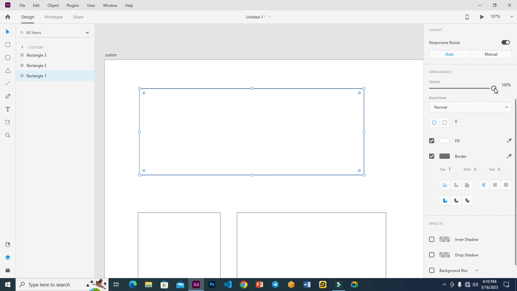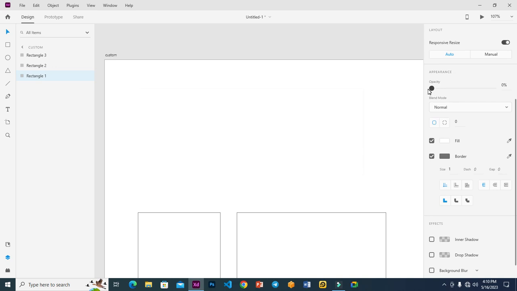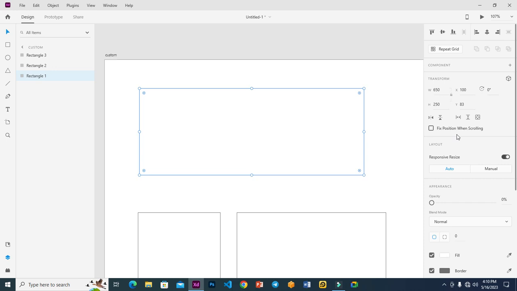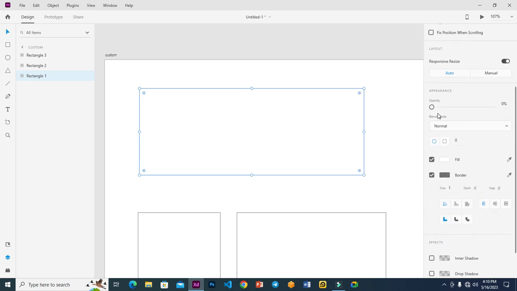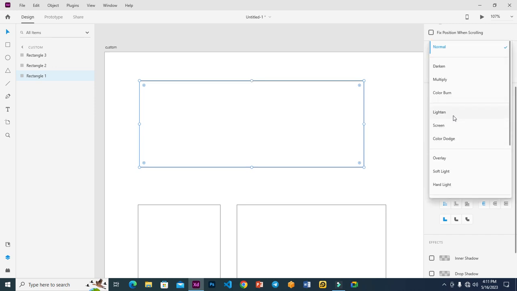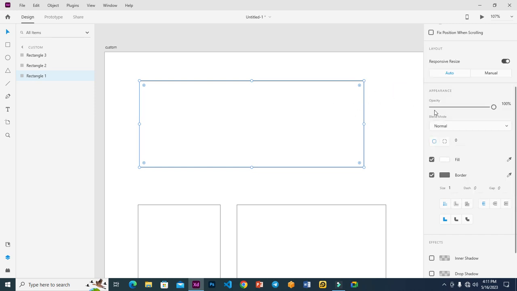All right, and here we're talking about the radius for the element. We have this side for the radius of all the corners, and this one for individual corners, so each of the corners could have a different radius. On all the radius, we can set it to be 50 pixels, and all the edges will be curved to 50 pixels.